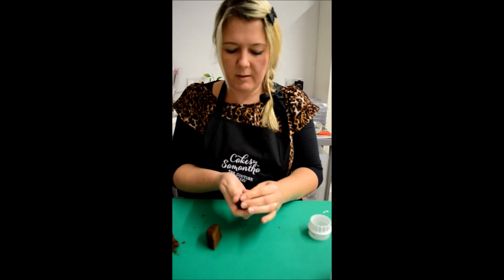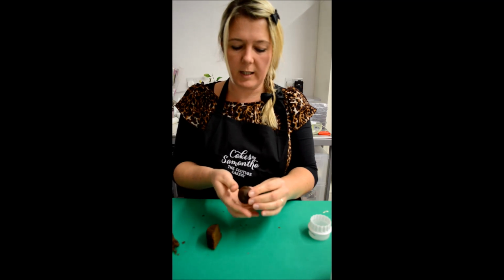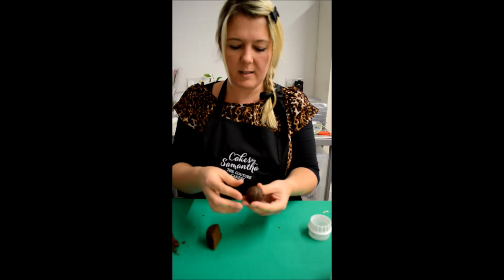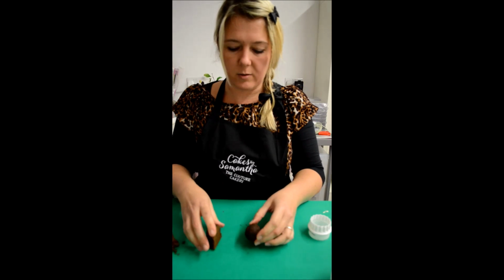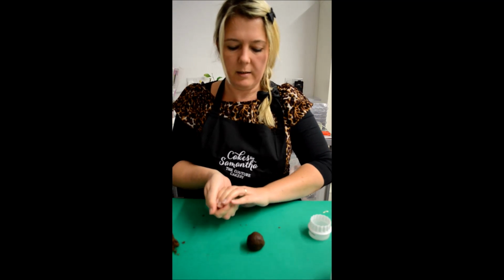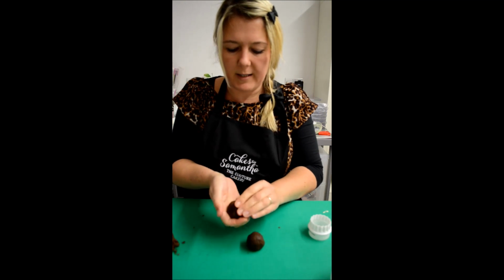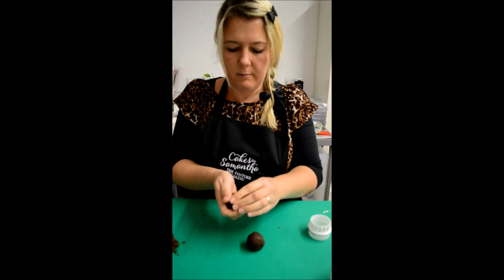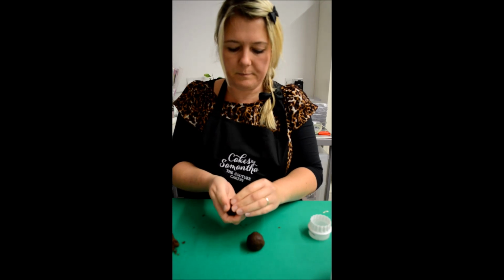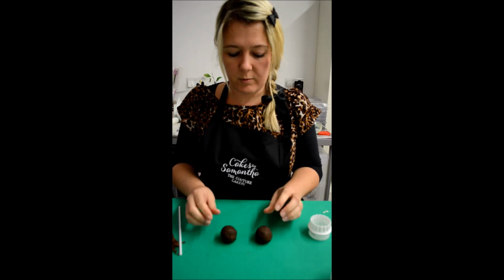If you're making plainer cake pops, you're going to really need to work and get that really nice and smooth. But because these are going to be covered in chocolate and the petals, it's not that important to get them completely smooth. So all the time I'm just compacting, making sure it's all stuck together. So here we have our 2 cake pops all nice and ready.